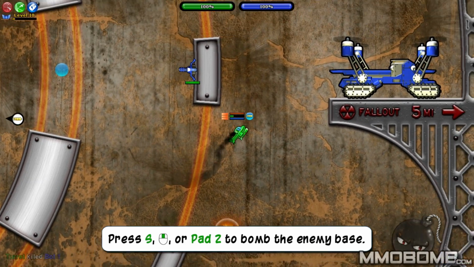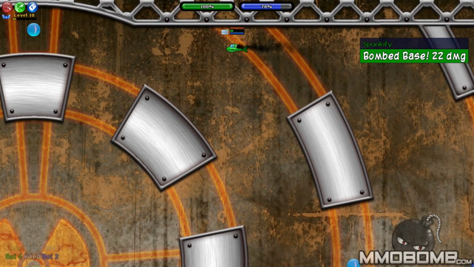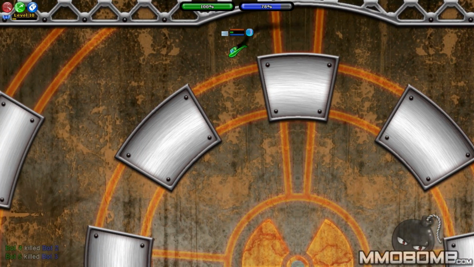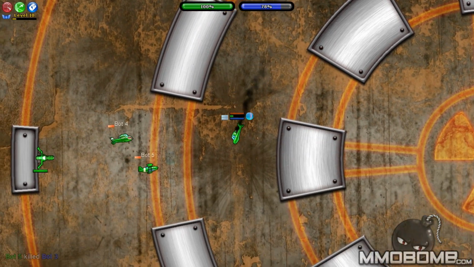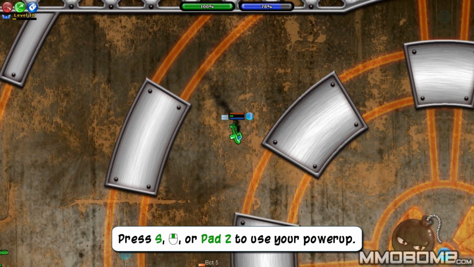There are these little turrets here. Oh, I got 22 damage in. There are these little turrets here that will attack me. So some people like to go with the nimble fighters to outrun those turrets. You can destroy them. Other players like to go for the tankier ships.